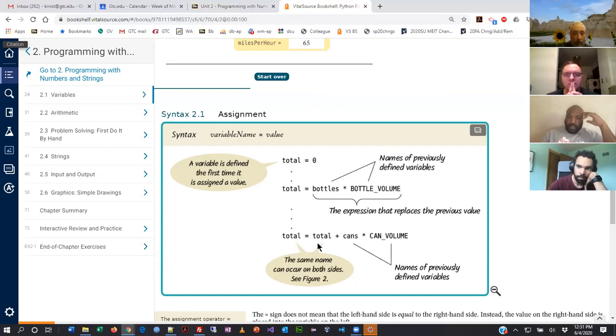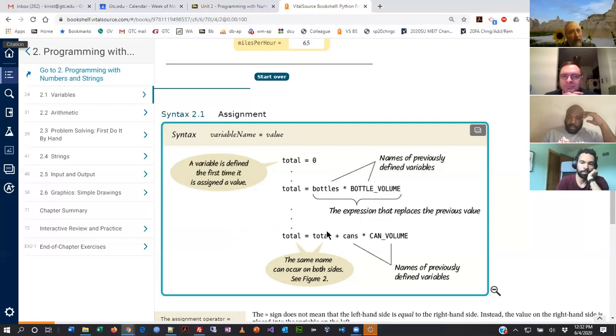We can also do what we call adding to the total, not changing what was previously there. So if I already have a pre-existing amount in here and I don't want to delete it, I would include adding the original total back in. This is where it becomes a little bit of a mind bender for people that have never programmed before. It's like, wait a second, I can take what I have stored, add it to the equation and put it back into itself? Yes.